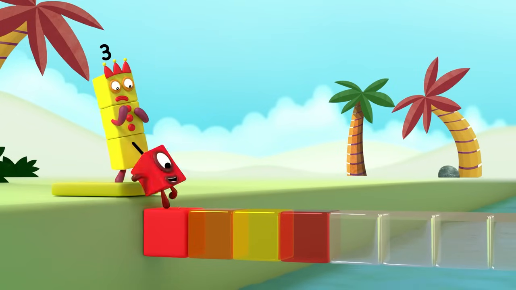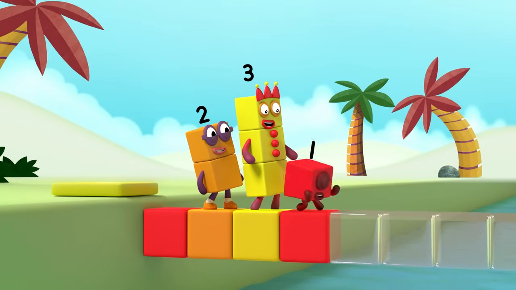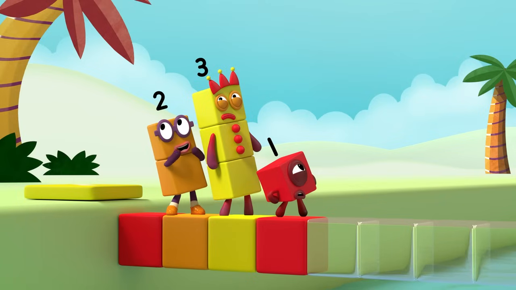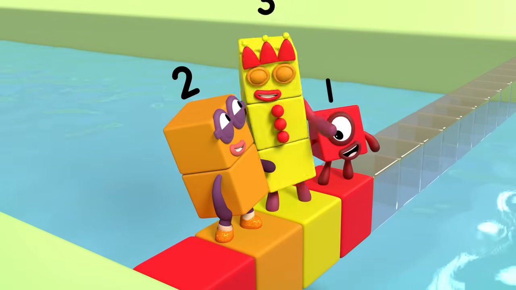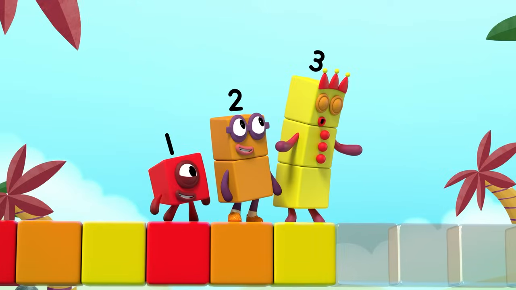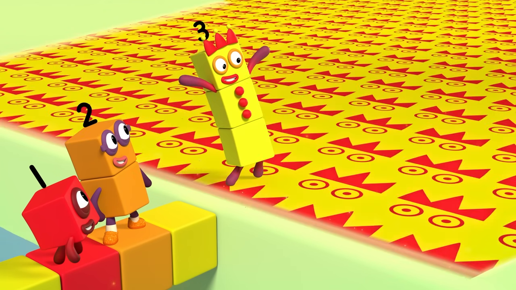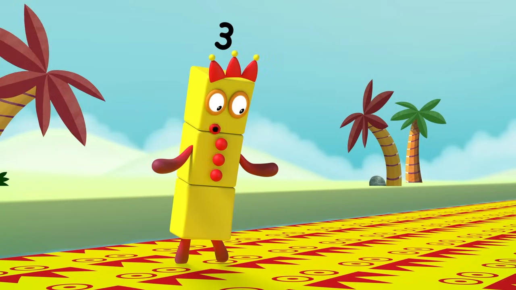Yellow. Oh, no, it's not. Red. Orange. Yellow. Red. Stop. Who's next? It goes red, orange, yellow, red, orange, yellow, red, orange, yellow. Tell me the pattern. Red, orange, yellow. Pattern unlocked. Now that's what I call a pattern.